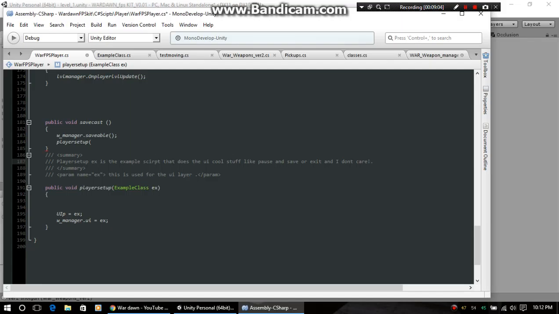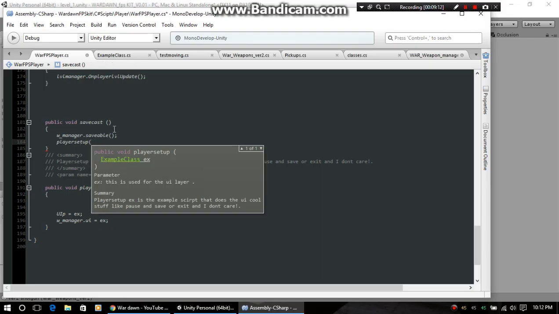Bam. Now we come back up to here and we open our parameters and it gives us our stuff that we want. Because this is a function like this, whenever we call this up from another script, it will show exactly what information we need across all the scripts that call this.